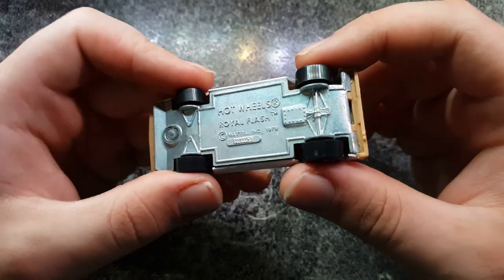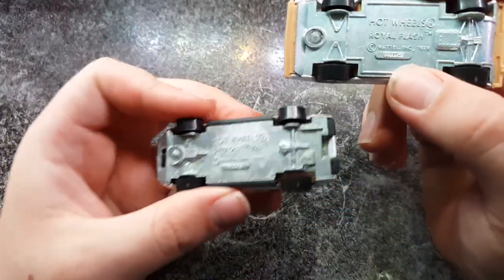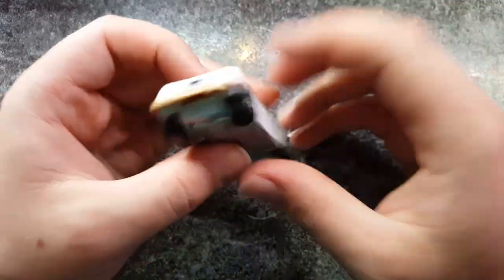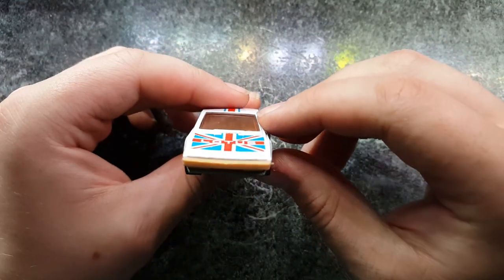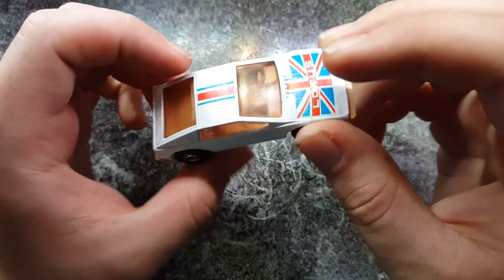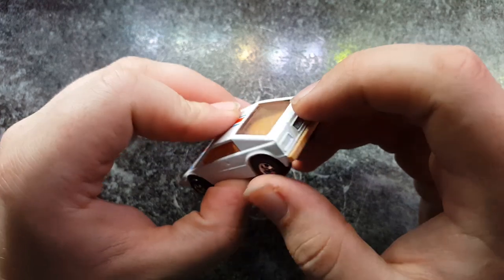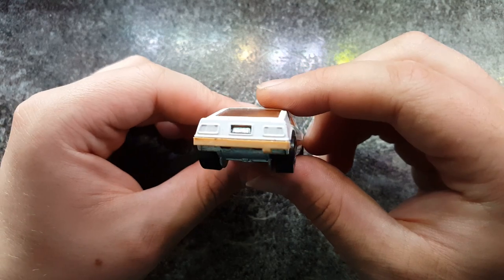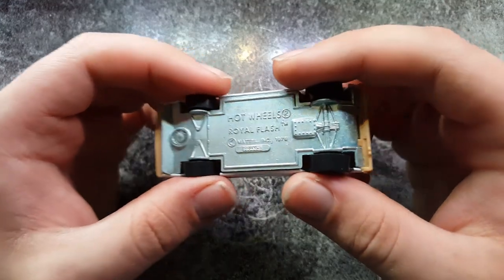Metal base. Yeah, Hot Wheels Royal Flash. France. I think this one was France as well. Yes. Quite nice. The wheels are a little bit not great at the back, they're sort of a bit sticky. The front one's alright though. I'm liking the beige bumpers. They've obviously linked the bumpers to the interior there, which is quite cool. Not much detail for the headlights, really, or much for the rear lights, but hey, it's pretty cool. Yeah, I'm confused about the names though. Royal Flash. Dunno.